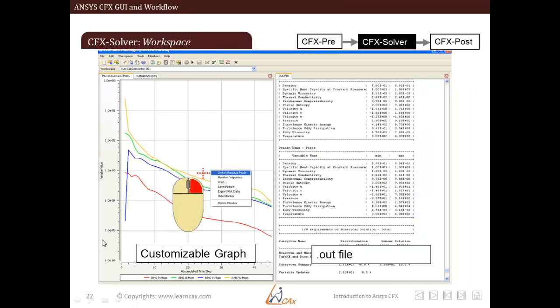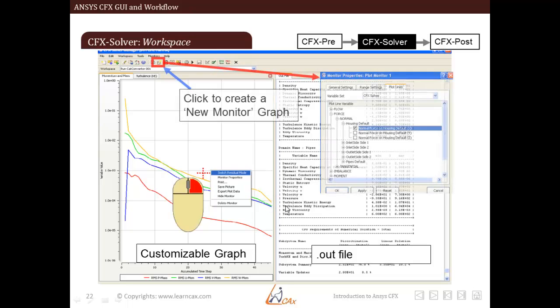Once you press Start Run, this is how the CFX solver window looks while the calculations are in progress. If you right click on this graph that is displayed, which has residuals on it, you can change its properties: the range, the height, the text options, etc. That is available here. Along with the calculations, whatever calculation data and messages are generated are displayed here in the .out file, which is printed on the right hand side. This is also written in a .out file in the working directory. So all this data is available to you during calculation as well as after the calculations are complete.